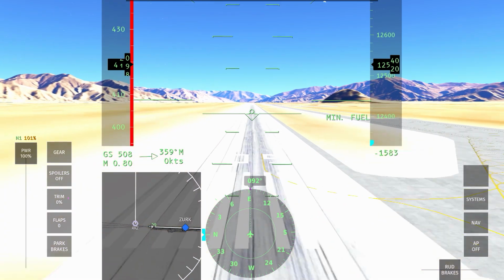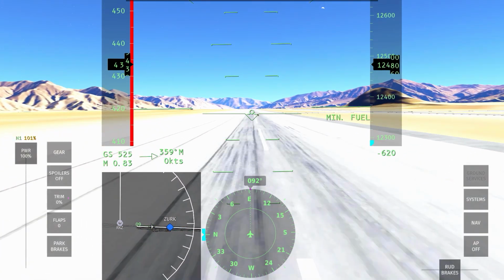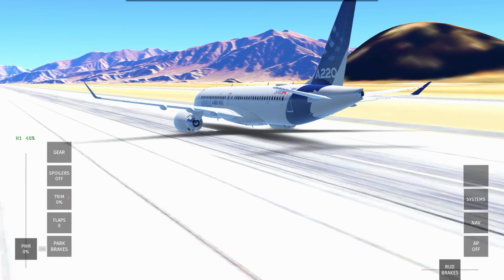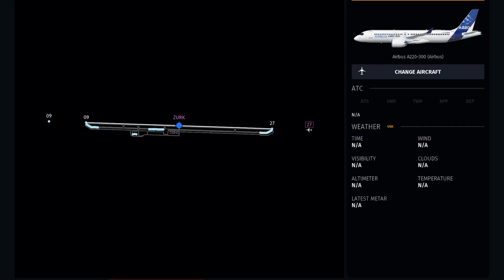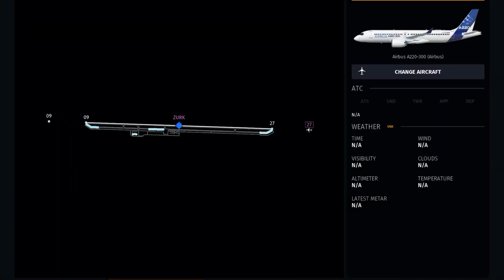This is really poor for the A220. I was hoping it'd be able to go a little bit faster. So we got a long runway for a reason. There we go, we landed on our belly, so we're trying to slow down now. And we just took straight back off trying to slow down. Okay, so we failed to touch the ground or even reach anywhere near 1000 knots in the A220.